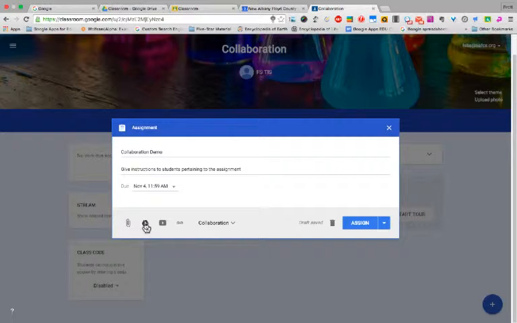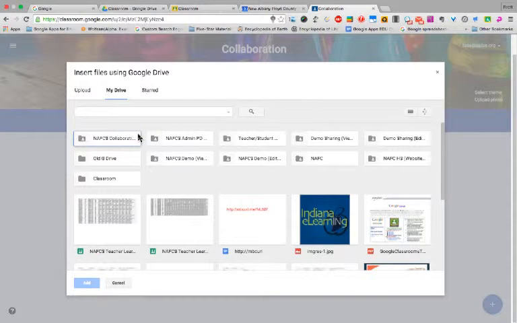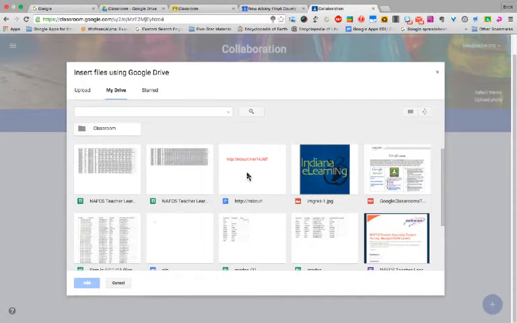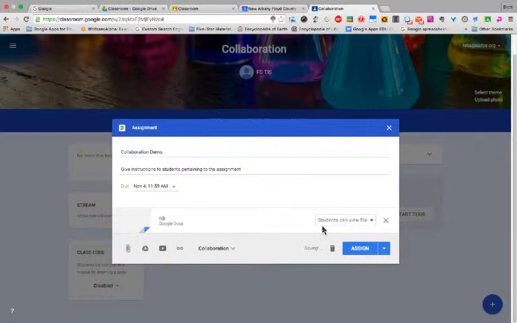But what I wanted to show you was when you're adding stuff from your Google Drive, so let's say I just add this as an example. We'll put this one in there. You have the opportunity to give certain rights pertaining to Google Drive files that you're adding to your assignment. So on this drop down box, students can view file. That's where you would have the one file where all the students are viewing the same file, and then maybe they're creating something on their own, or you're giving them a PDF and telling them to read this PDF, preparing for tomorrow's quiz.